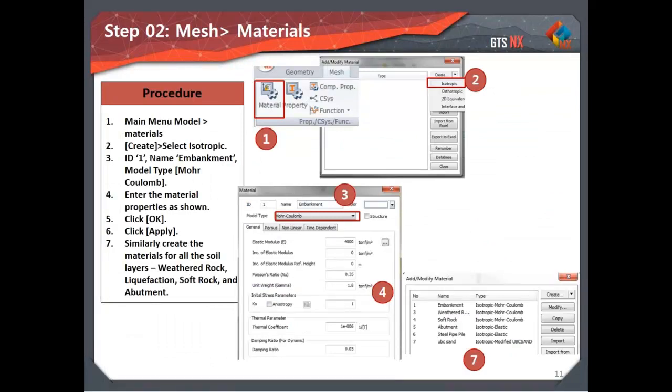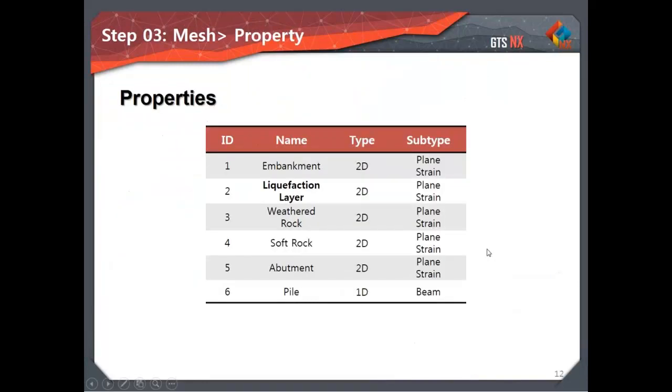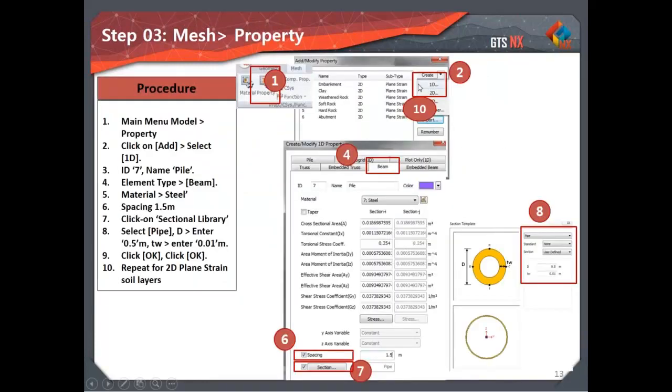So from here on out, I'm going to open the program itself and just go through this tutorial. As I mentioned, the materials and the geometry will already be in place, but I'll show where to expand this in case you wanted to explore it, give it a second look, or in the future, if you were to define the materials initially, it would be the same steps, but I'll show exactly where that is. For now, the materials and the properties, which would be for the soils, all 2D plane strain, except for the piles, which are beam, will all be defined in the start file when you're trying this on your own.